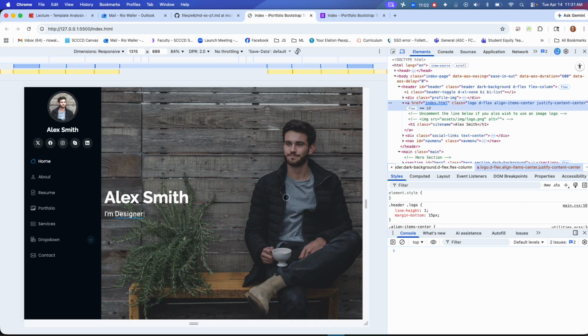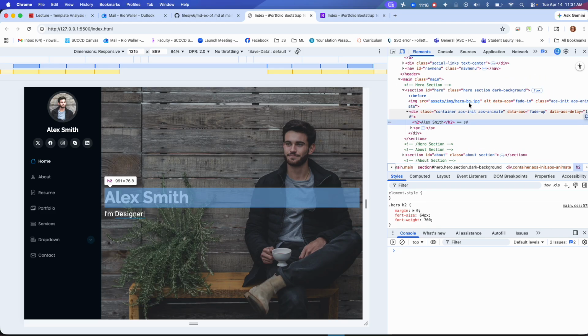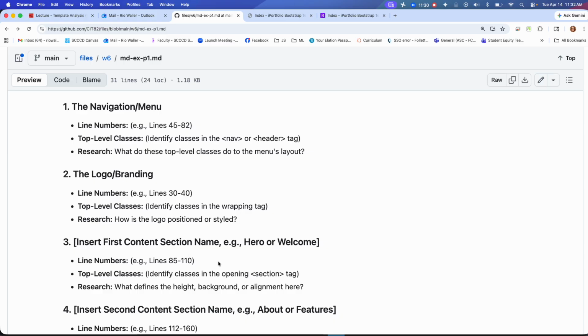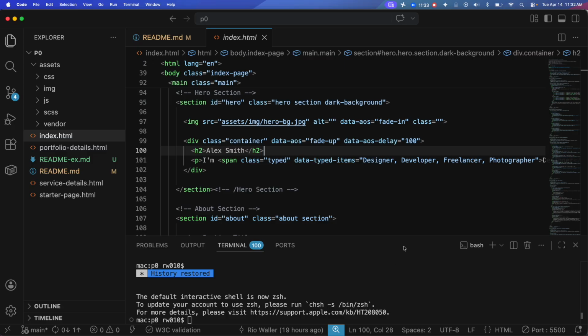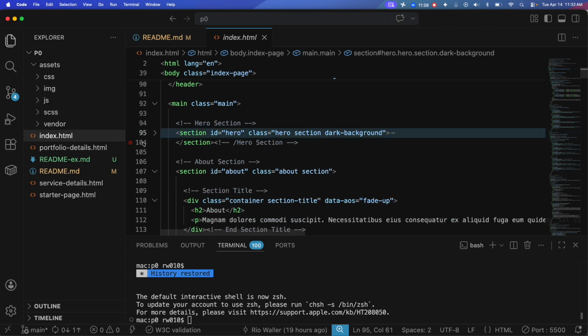And again, this is where I go back and forth between looking at the code, although I could do that here in DevTools, but also looking at the site and then right clicking and hitting inspect so that I could see, oh, okay, yeah, there is my hero section. Okay, so that is my main hero section. See how this identified that, because that's a fairly common thing. Yours may be called something else. So part of this is identifying what lines that would be, right? So I could come over here and go section hero, roll that up, and go, oh, 95 to 104. I don't know if I showed you that one on the last one, but that's the idea.